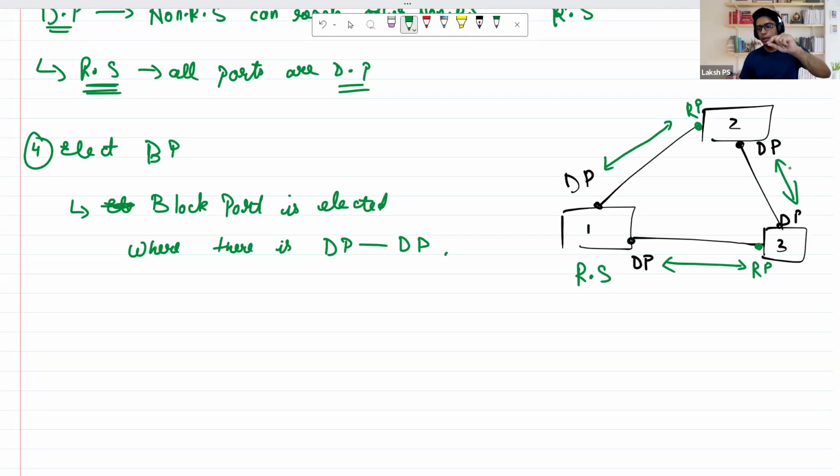This is where you will have to find out which interface should be blocked. Okay, so how to find out which interface should be blocked?